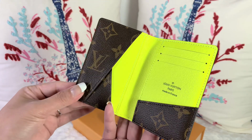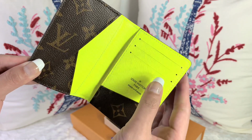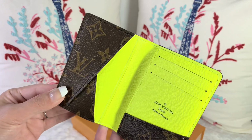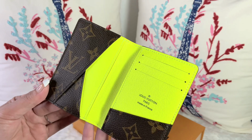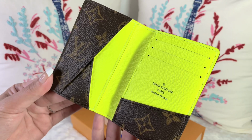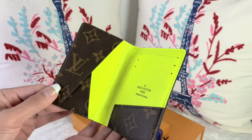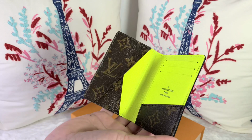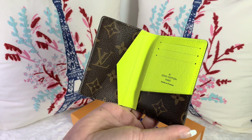So this one has those 3 card slots right here on this corner. 1, 2, 3. And on the website, as I was just reading, because this is my very first pocket organizer from Vuitton, it says that there are 5 pockets inside, aside from these 3 card slots. So let's take a look at those 5 that they were talking about.